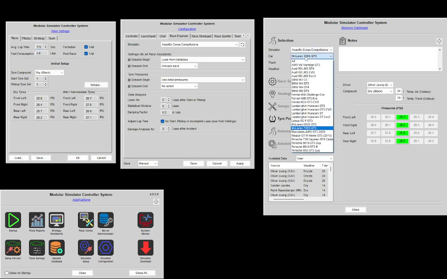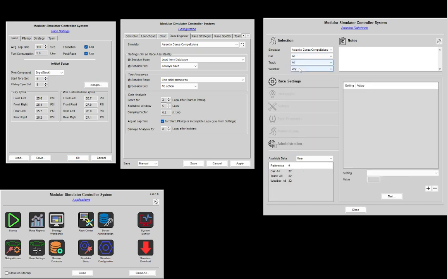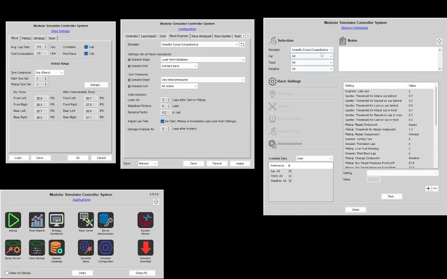Here you have the opportunity to set these values in a session database, so that you never have to touch them again. So if you always use 4 liters for your safety fuel, set it for all cars on all tracks in all weather conditions for this simulator, and use the load database method for loading the settings as the session begins, and you're fine.